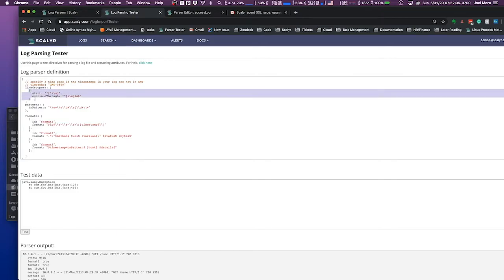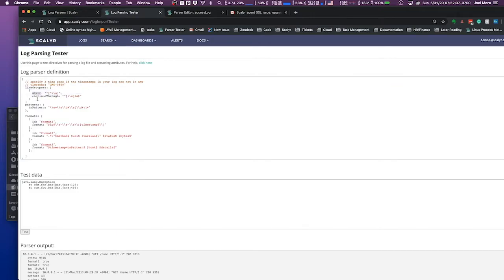And what these objects consist of are a start pattern and then some sort of matching pattern. And the start pattern basically just defines when it's supposed to start grouping. And then the match pattern are some rules that are going to define how much to group, basically. So let's take a few of these messages here. And let's say I pasted 1, 2, 3, 4, 5 of those in.